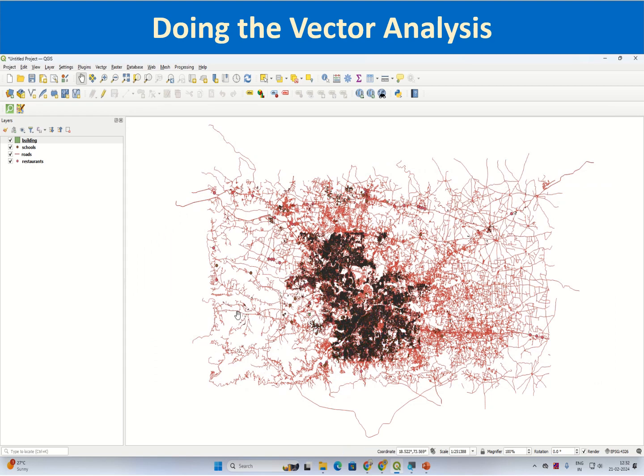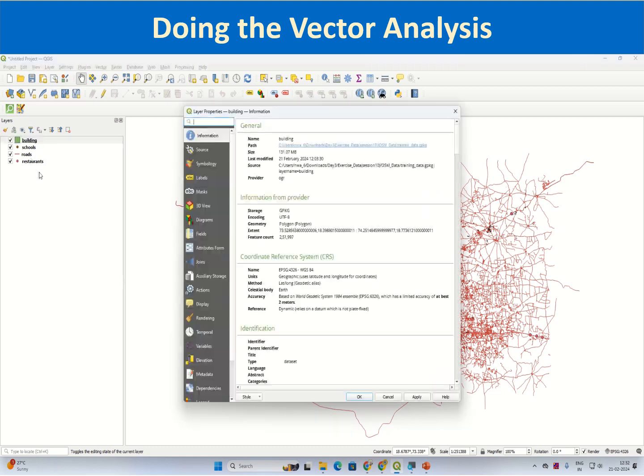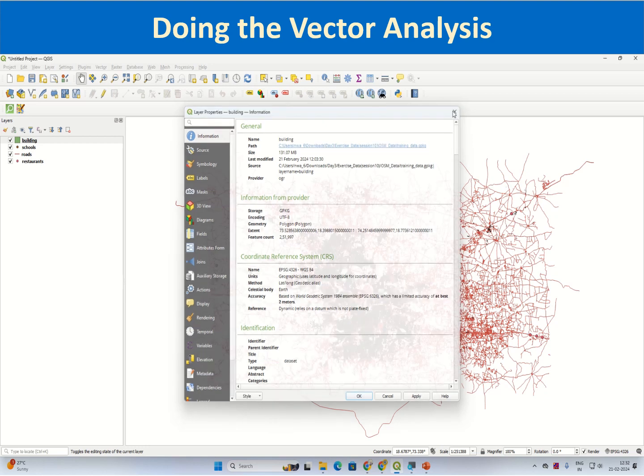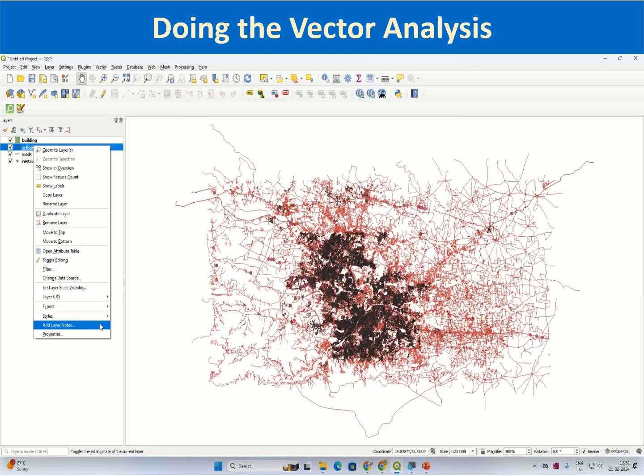So all the layers have been added. Now we will project each of these layers which are in EPSG. You can check the CRS of each by clicking the layer properties. So each of them I think is in EPSG 4326, that is global coordinate system. This is unprojected coordinate system, but we cannot work with degrees because we have to deal with distances in metric units. So we have to project all these layers into the UTM 43 zone, the projected coordinate system.